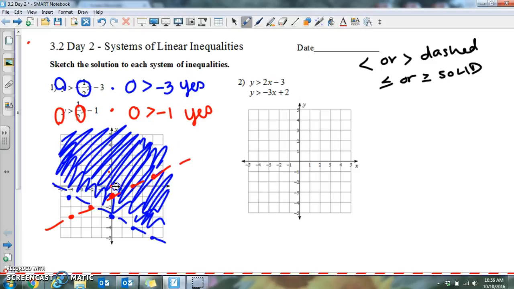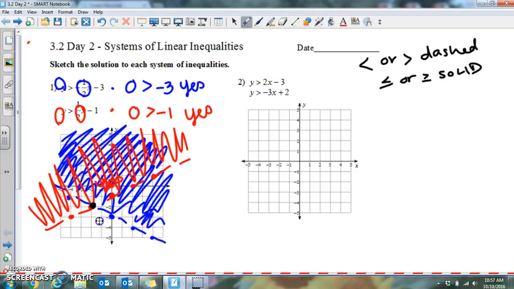So this is hard, but I'm just paying attention to the red line. I got a yes, so that means I'm going to shade this side of the red line. I'm going to do every section. It's hard, but you just pay attention to the red line or whatever color you're using, and you're going to shade above it.